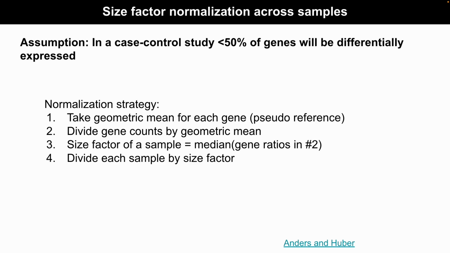Does that make sense? Or are you saying it just because I repeated this? Yeah, you're finding the median. So you are finding the median, saying that if I'm comparing all the genes to a pseudo reference, right? That pseudo reference is a measure of overall, given there were multiple samples, how over or under expressed my gene is with respect to that particular pseudo sample, reference sample. Now, if nothing had changed, what would this number be close enough to?